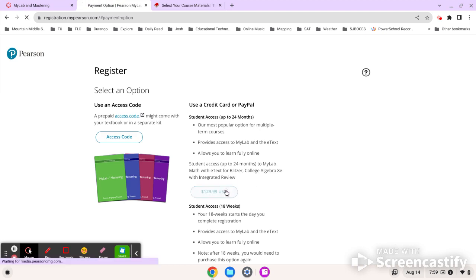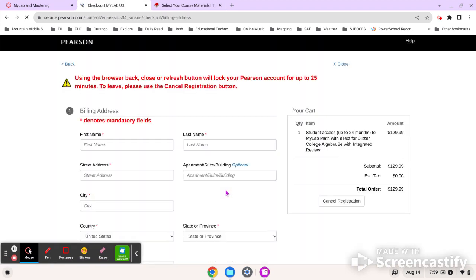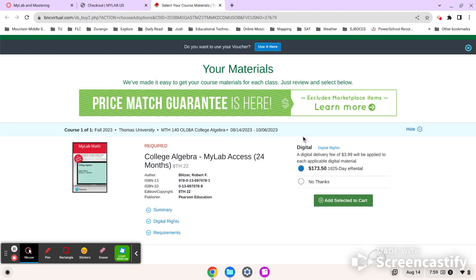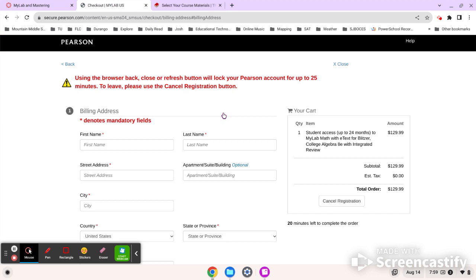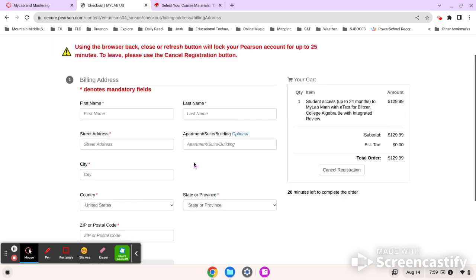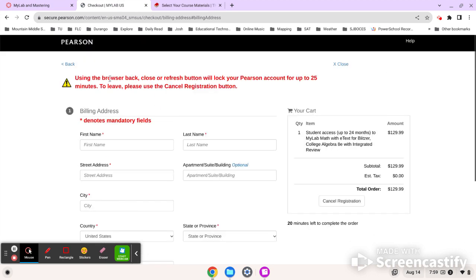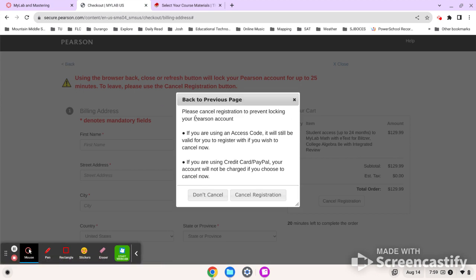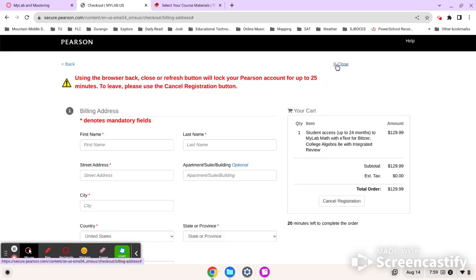I'll click on this just to show you. You can see that this says up to 24 months, and up to 24 months. So it's exactly the same thing. You fill that stuff in, and you pay out of pocket. When I was doing my grad school stuff, I would be in a situation where I would be getting, oh, I just messed up. Let me hit pause real quickly. I'll come back and finish what I was saying.